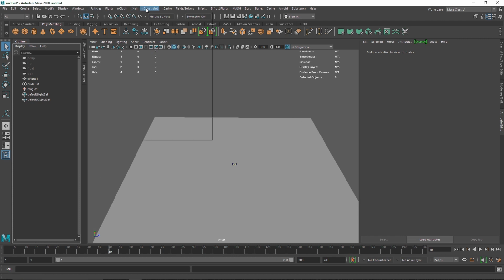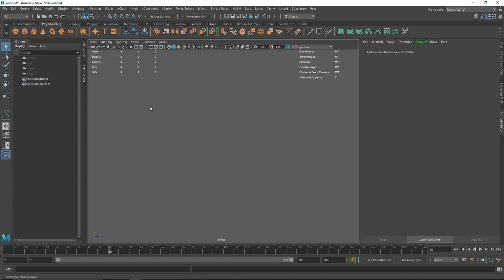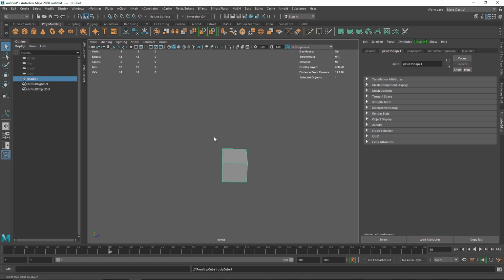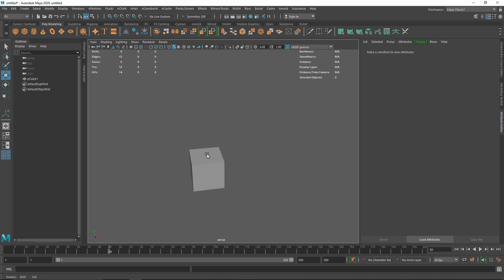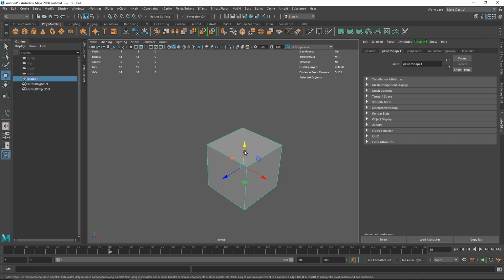So let's go to the next constraint, and that is transform. And transform is a pretty interesting thing. Till now, as we have seen, the constraint works based upon another primitive that we need to connect it with, whether it's a slide on surface, point on surface, or component to component. We need the support of a different primitive. But for the transform constraint, you don't need anything, because the constraint itself creates another, a kind of a null.